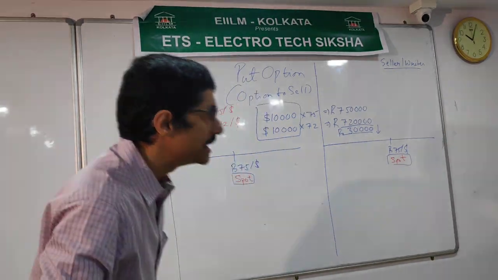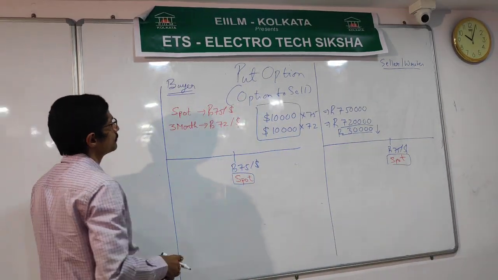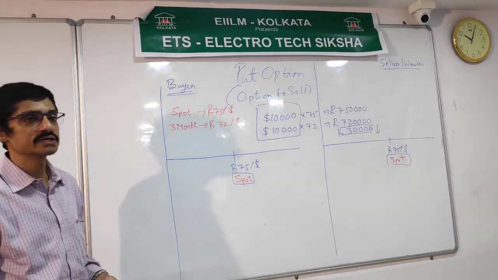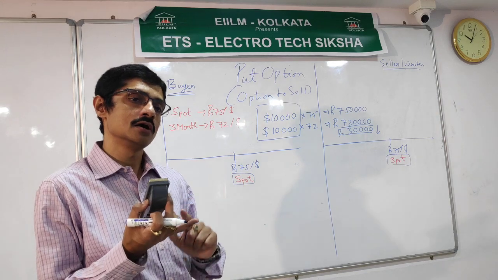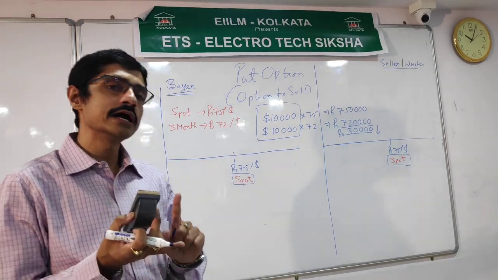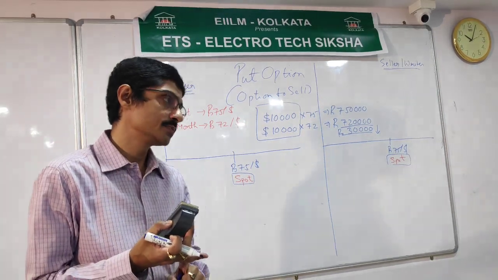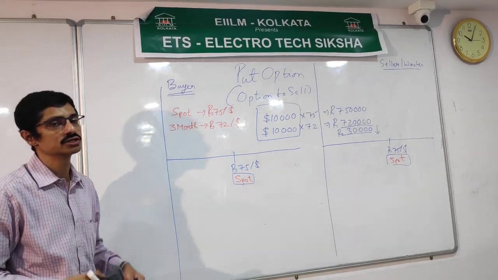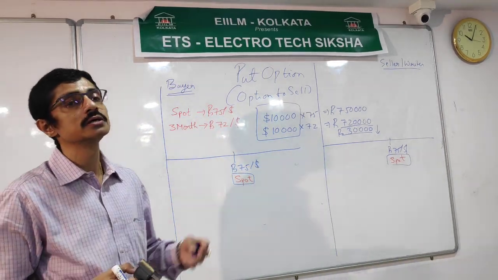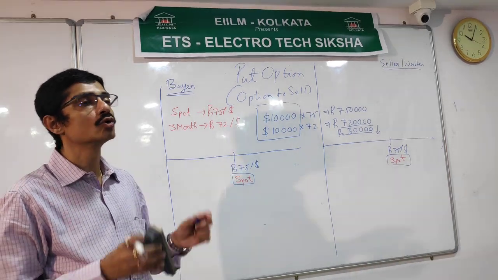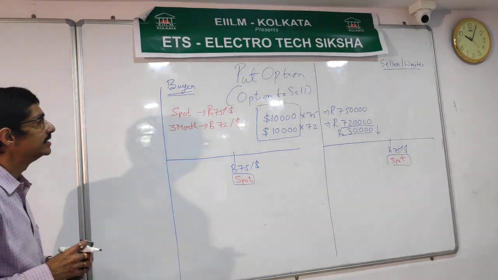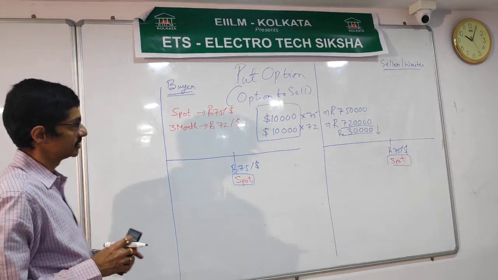Again, in this case, the buyer of the put option can go for an in the money option. In the money options are always expensive because they have an intrinsic or economic value and they also have a time value. Or they can go for out of the money options which are relatively inexpensive, because in case of out of the money options, the premium component only comprises of the time value because the economic value or the intrinsic value is not there.